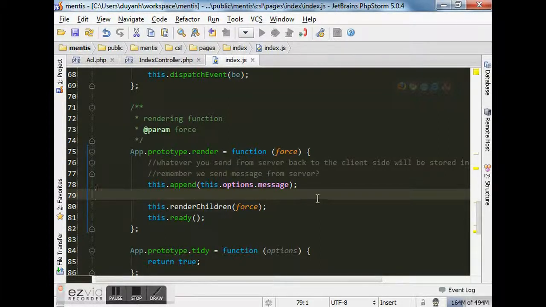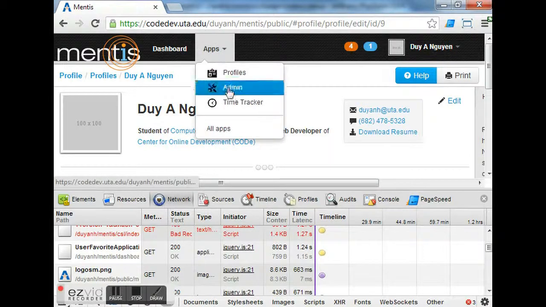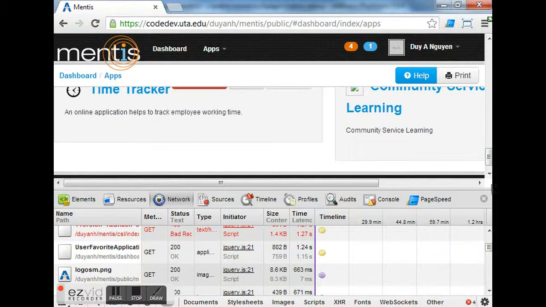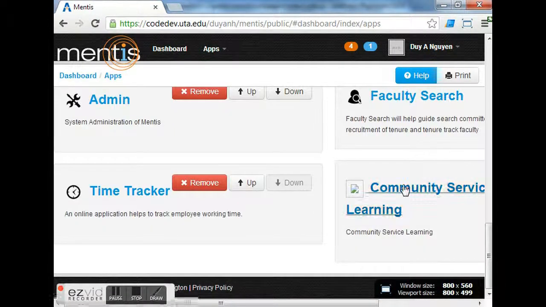Then in here you simply say append this option.message, and if we go to CSL/index and we see the setup is correct message, then that means everything is fine.